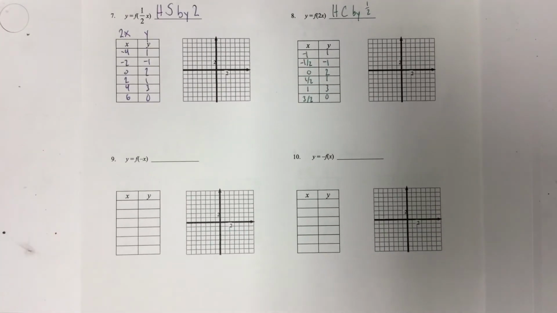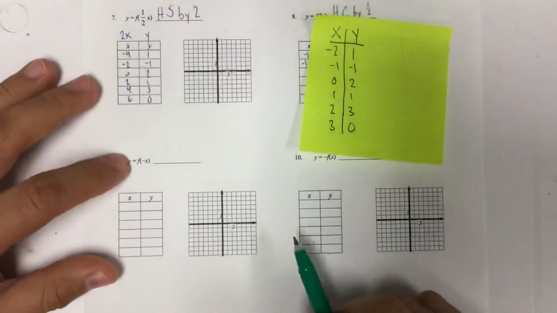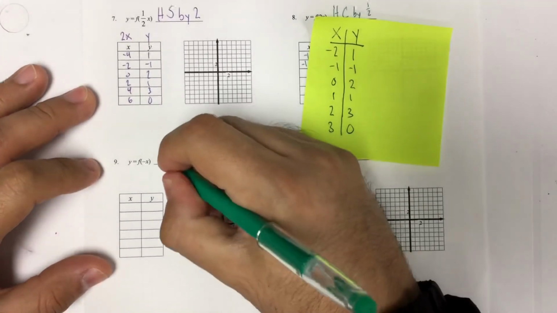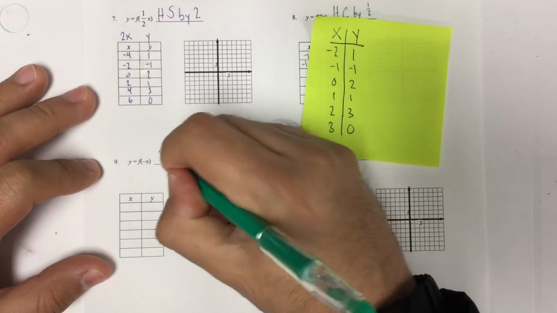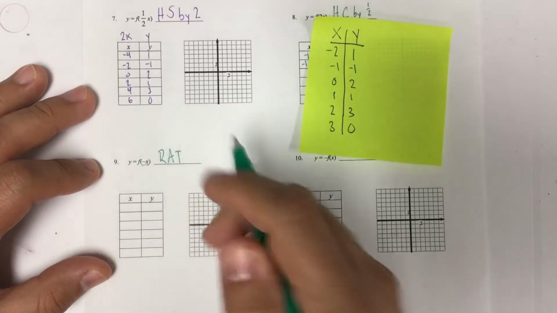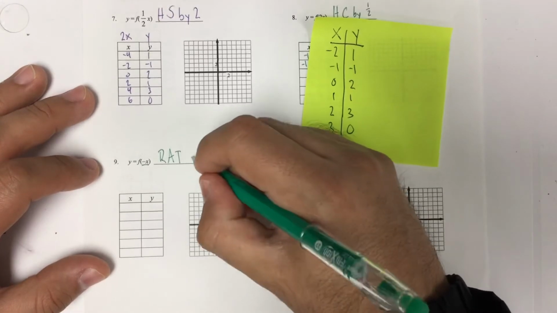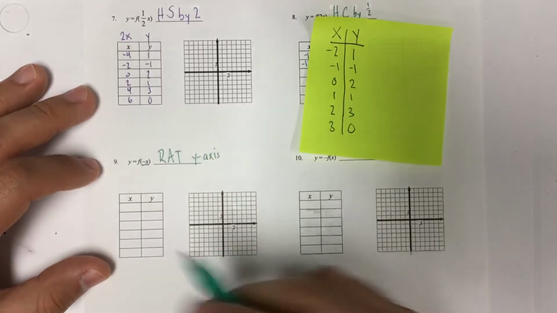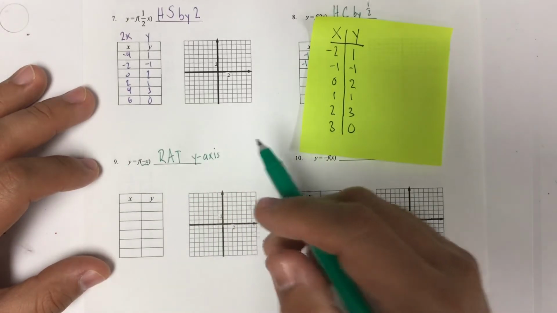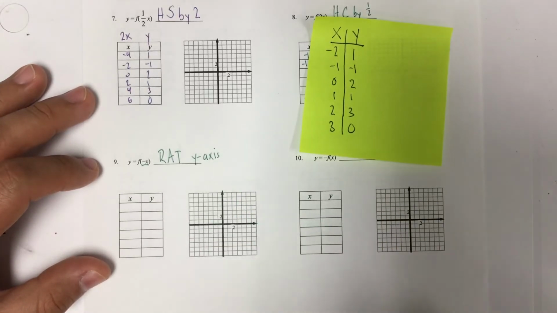Okay, for number 9, let's see what we got here. We have f of negative x. So this one you might want to reflect back to your notes, but I write the word reflection across the, and since it's inside affecting the x, it's pretty much straightforward, right? The reciprocal of that is still negative 1, so it doesn't change it. It's going to reflect across the y-axis, okay? Because what you're doing is you're negating all of the x values. So if it was positive, it becomes negative, negative becomes positive. So you're actually flipping it across the y-axis because you're changing the values of x, the positive and negative.